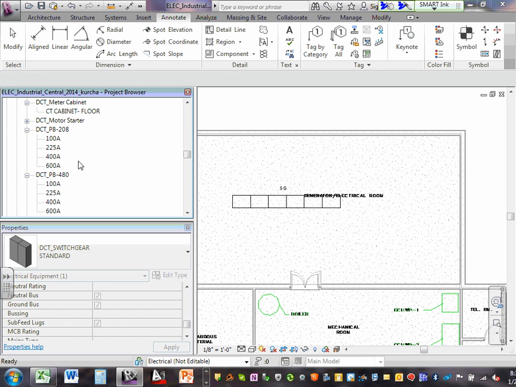Yeah, 175 amp panel. So I need a 175 amp panel. Click here. Here's your option. Are they 208 or 480? 480. If you have a 480, now for lights, guys, you have an option. You can use a 208 lighting panel, or you can use a 480. You will be fooled not to use 480 if you have a 480 in your building. The reason why we didn't do a 480 in the commercial project is because we didn't have 480. If you have a 480 in your building, a good design is to burn all your lights at the higher voltage. Why? More efficient.